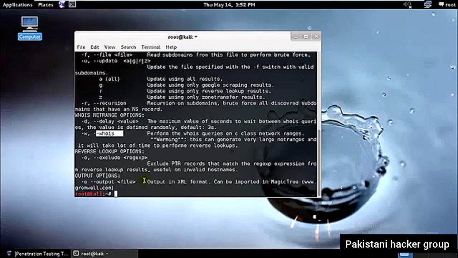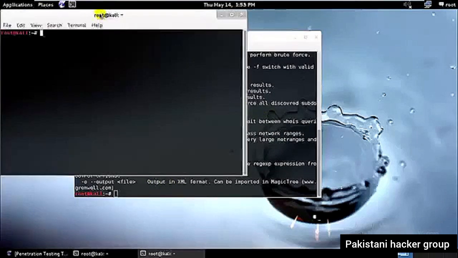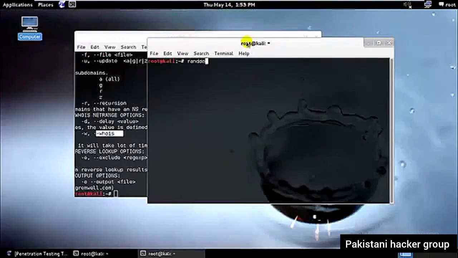If you want to gather information about a specific website, just add the website's name. And make sure, even in the previous tools that I showed you on Kali Linux, that you never type, let's say, with any random tool, where random is the name of the tool, www.google.com.